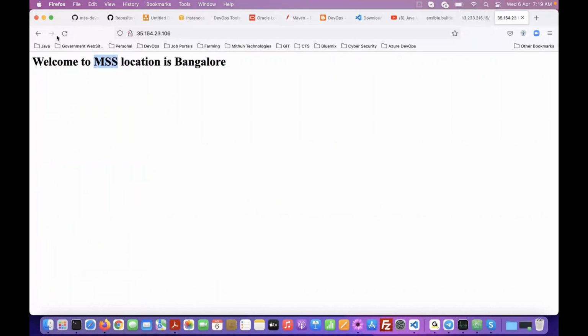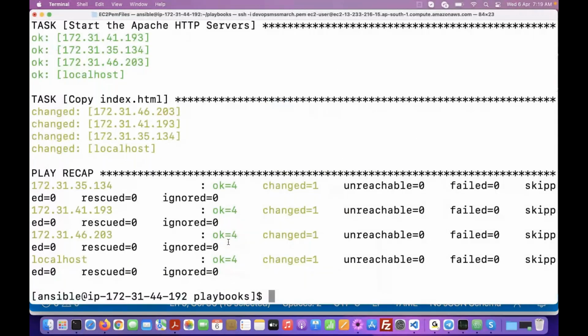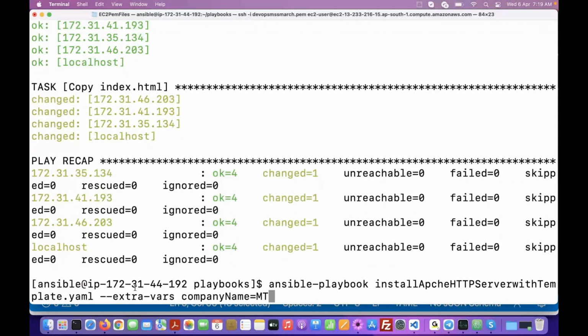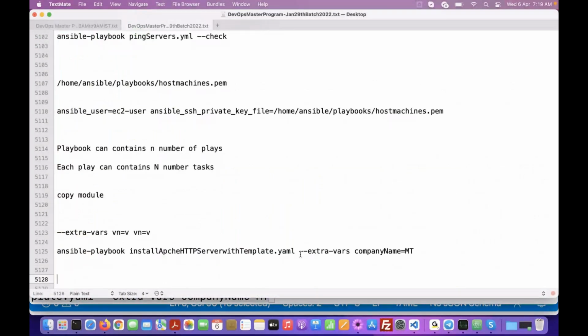So even though you have created the variables in the playbook and assigned the value, if you pass them dynamically using this --extra-vars, it is going to take these values only. Whatever values we pass dynamically at runtime, those values it is going to take. Clear?